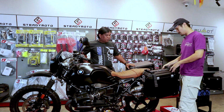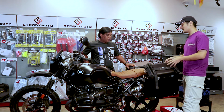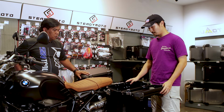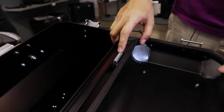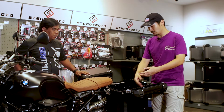One of the most important things about the Bluemode panniers, which I really like, there are actually 5 points that I want to bring up. The first point is this heavy hinge. This is a really smart design because, for anybody working on a bike or just packing your panniers, it acts as an additional platform to store stuff. It's indented so it doesn't fall off easily.